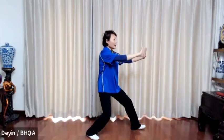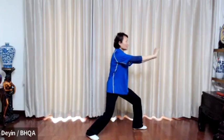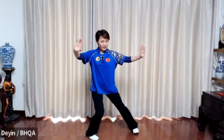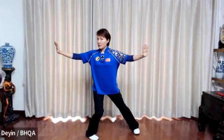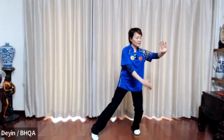One, shift your weight. Arms open, spread, as if you're sliding, okay? Sliding over. So do it once more. One, shift your weight. Taking the toe in. And open palm, spreading out. Two. Okay, once more.